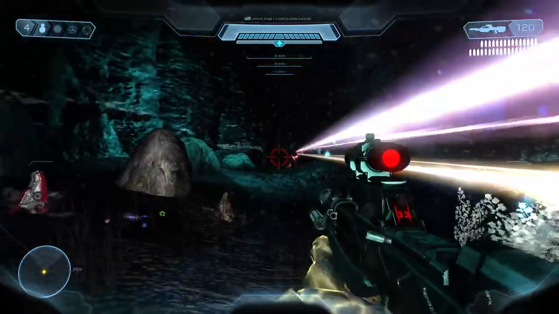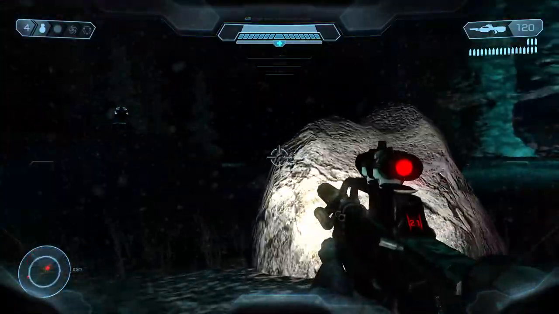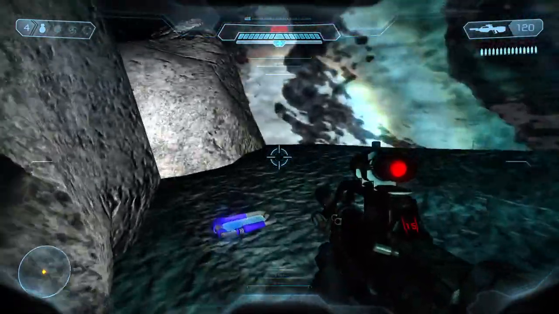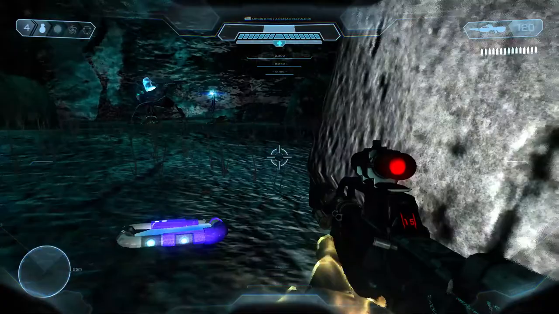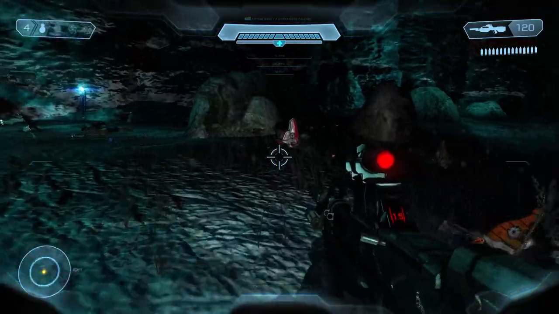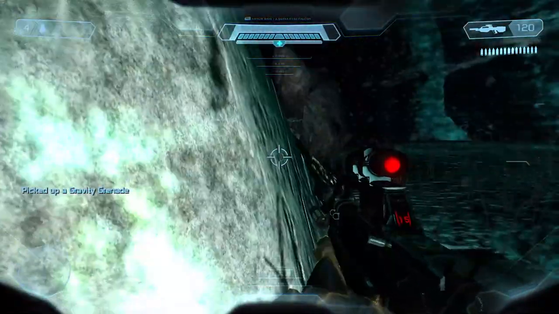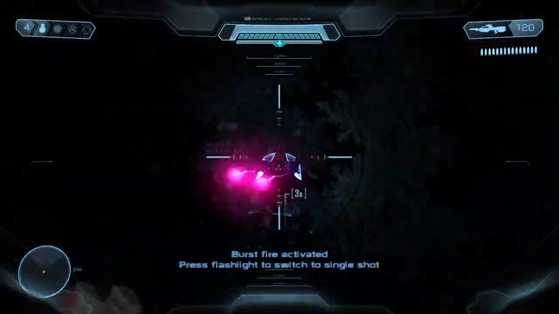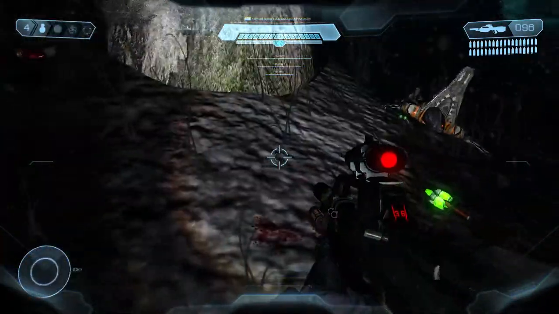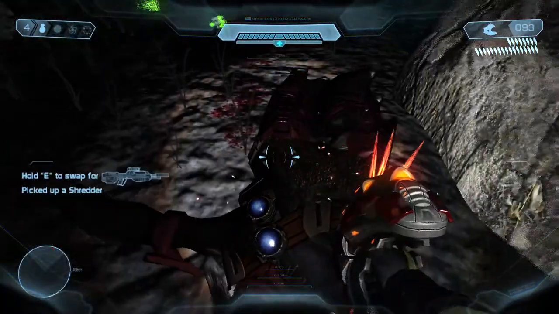Where? I can't see. It's really dark. It's like stupid dark. Look at me, tryharding, just hiding behind anything I can. This looks cool, I will say that. Where's his gun? I want the shredder. Who is shooting me, and what are they using? Whatever they're using is OP. Is it that guy? Where's the shredder? I want the shredder. There it is.